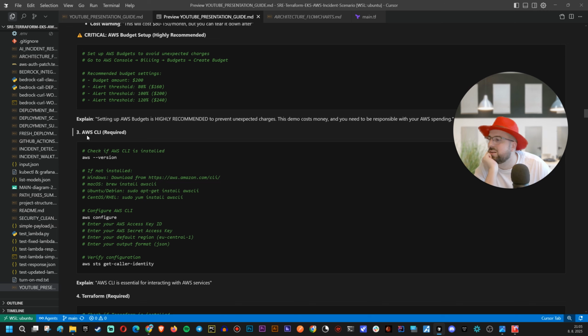You will need to install AWS CLI. Make sure that you install it. And then you need to run aws configure, and insert your AWS access key and secret key.